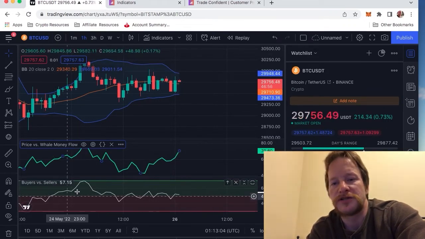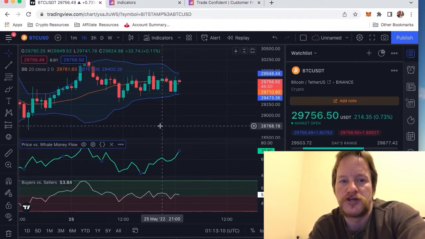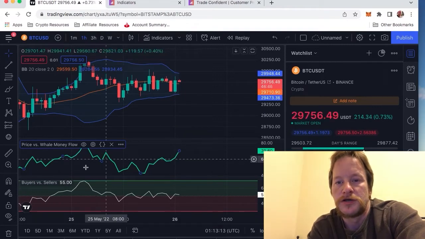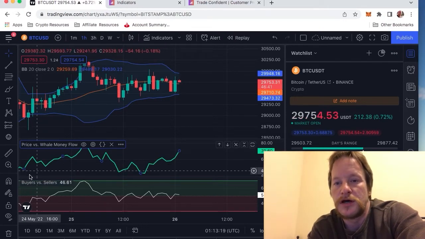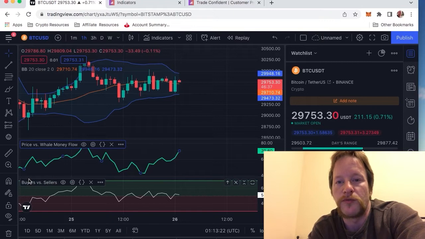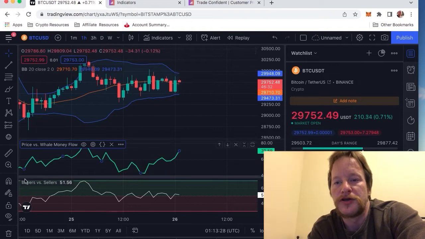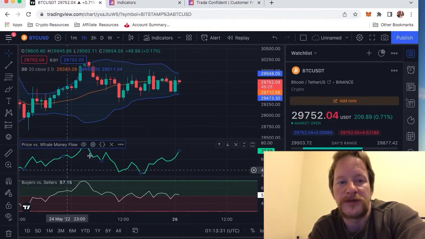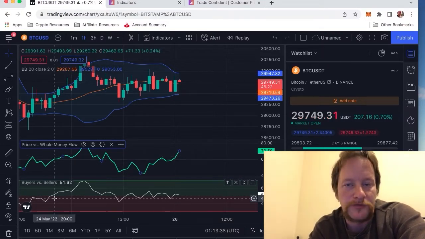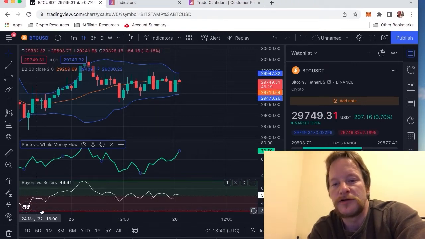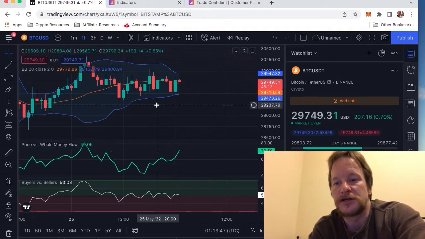With these two indicators, you can basically tell when the majority of people are buying and selling. Also go watch my last video. You can tell when the whales, the ones with the most money in the market, are buying. When it goes up, they are buying. When it goes down, they are selling. The buyers and sellers is pretty much everybody else, you and me. When it's down, everybody's selling. When it's up, everybody's buying. So we just go based off of those statistics.